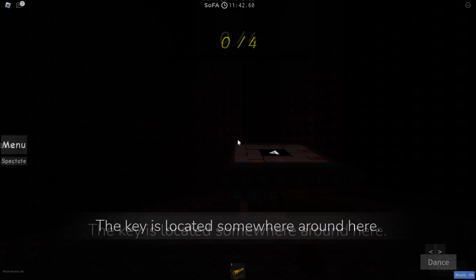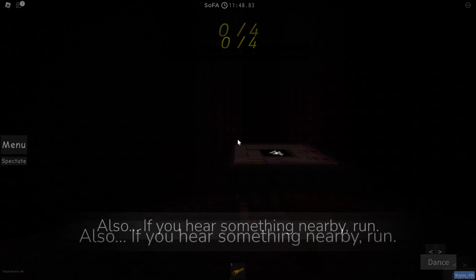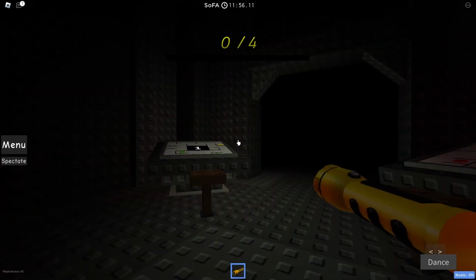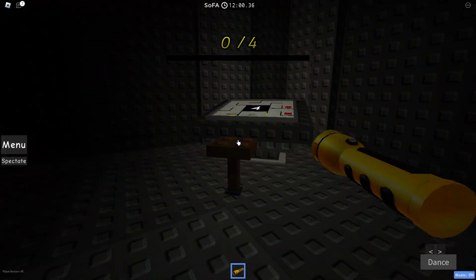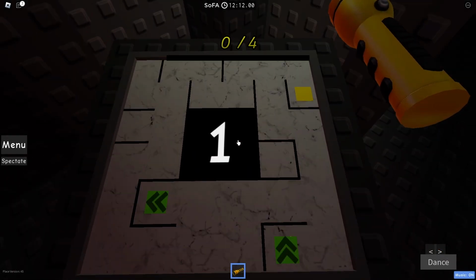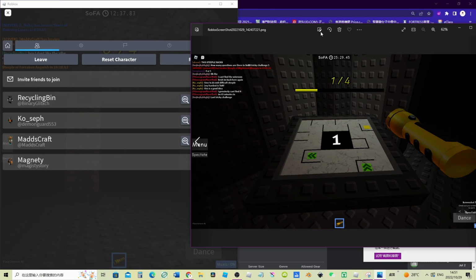As you can see, the keys are located somewhere around here. You get it? Also, here's something to buy. Run for your life. And you're locked in first person, so the mimic. Okay, if you're on computer, I recommend you to pin the script. I'm just gonna do that.